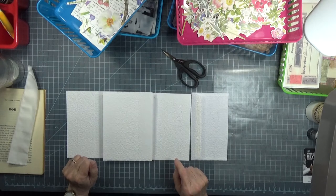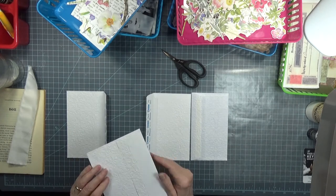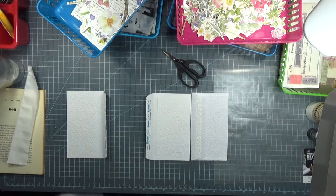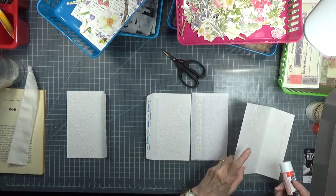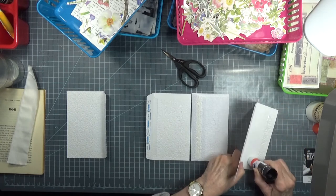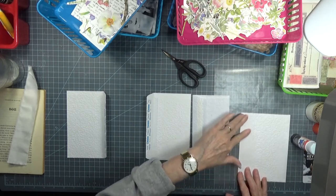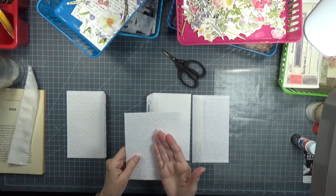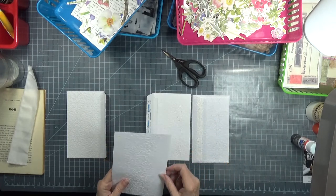Now, I think what I'm planning on doing, number one, is I'm going to close this little puppy up with a little bit of help, of course, from Elmer's Extreme. So, done. Now, this will be the part that shows. This will be the part that is glued down either completely or around three sides to leave room for a pocket.